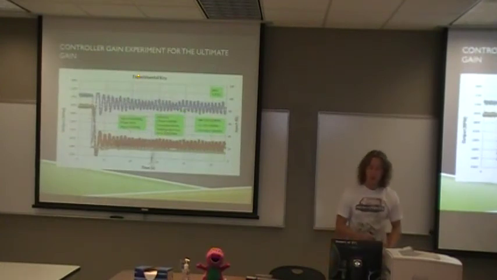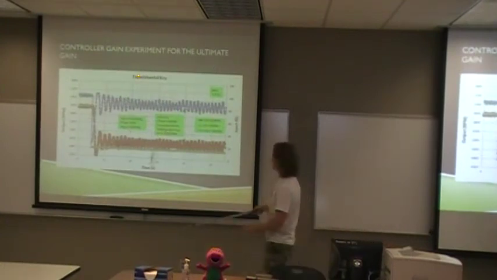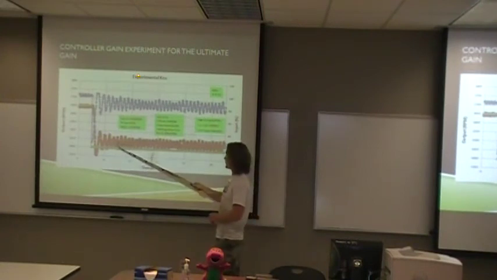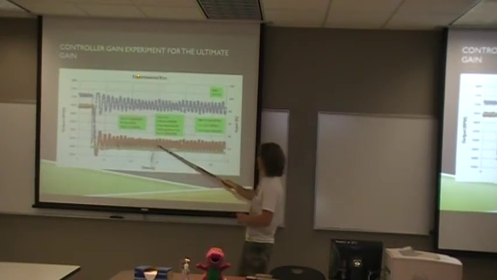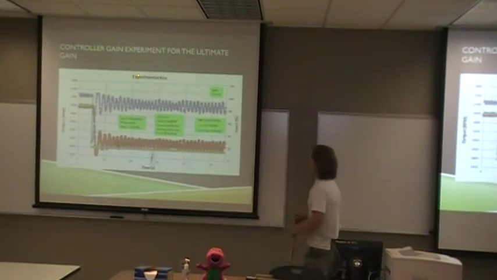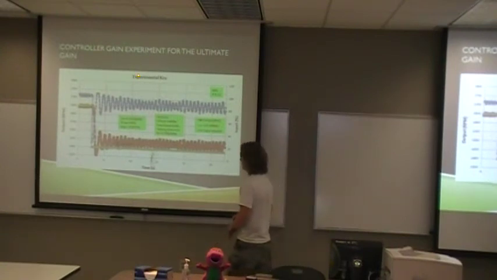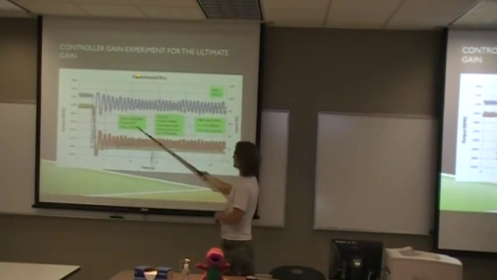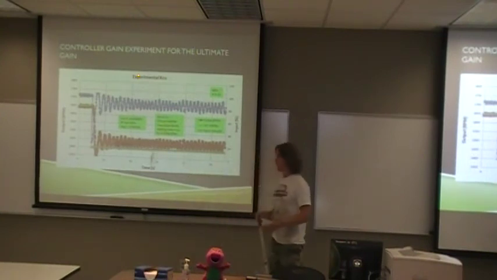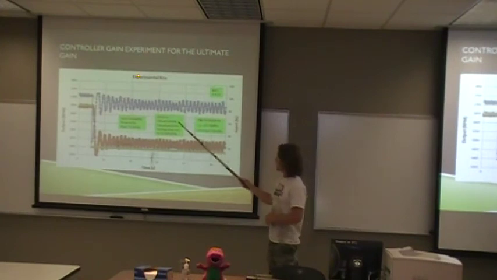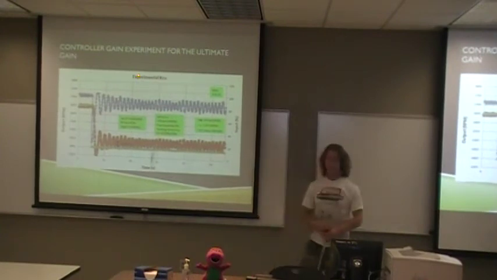Here's a control gain experiment for the ultimate gain. Offset is in between the set point and the average of this, and it just continues to oscillate and doesn't die down. The set point was at 1,650 RPM, and then my M bar was 95%. And then it took a step down of 250 since it was in the upper region. So the offset was 34 RPM, had an overshoot of 6%, and didn't have a settling time since it never really settled. And then the gain is 0.3% per RPM.